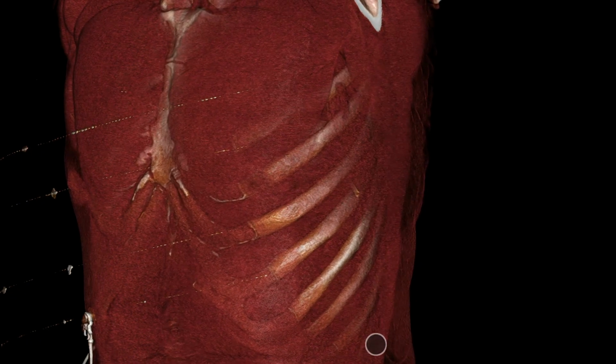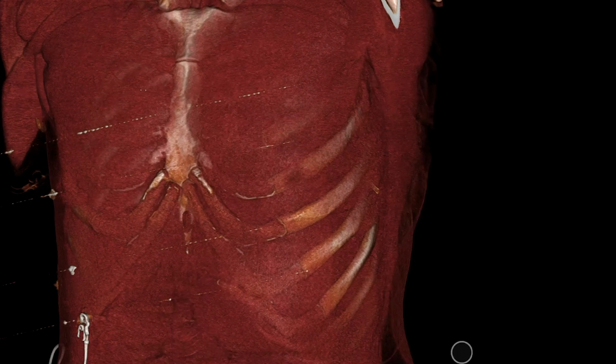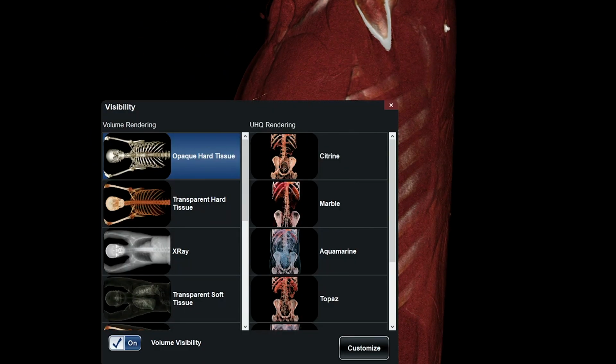Tell me about placement for this procedure, best practices. Yes, it's always very telling looking at a CT rendering of it, but this needle is actually a little low. We counted and it's in the 6th intercostal space. The ideal would be the 4th or 5th, just anterior to the mid-axillary line. You can see I'm right at the mid-axillary line, so had I gone just anterior of that, just by the angle of the ribs and how much they slope, I probably would have been in the 5th intercostal space.